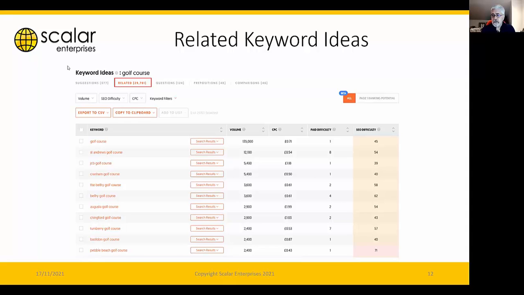So the longer the tailed term, the closer you get, you'll get fewer search results returned, but you're getting closer to people that are actually looking specifically for that sort of product.